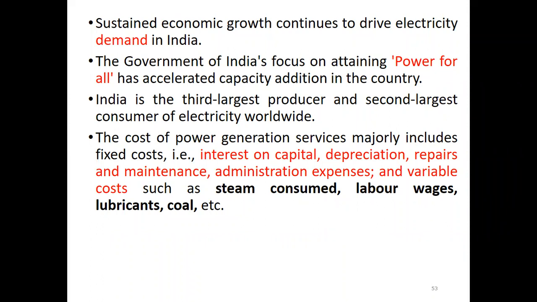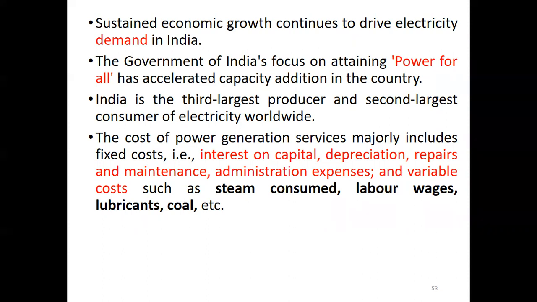Then some of the equipment, some of the fixed assets, some of the machinery, some fans will be there. So every year we have to charge the depreciation. Depreciation is one of the costs. Then repairs and maintenance of these machineries, of the transformers, of assets, is also one of the costs.